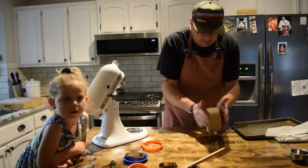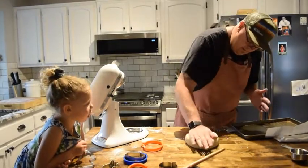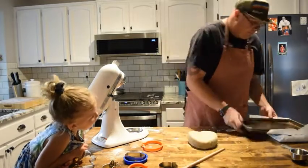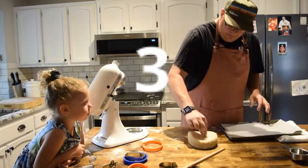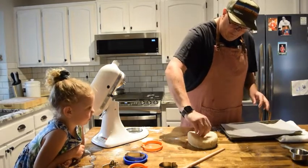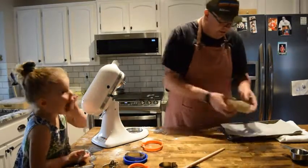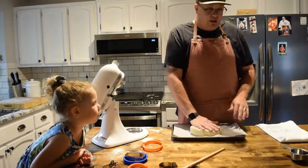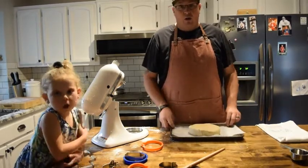Okay, so I'm making a disc out of this. It's like a wheel of cheese here. All right. One more. Right out of the center, just so all the OCD people can get all anxious. Okay, so here's the deal. We need to put this back in the fridge and let it chill for 30 minutes before we start to roll it and mold it.